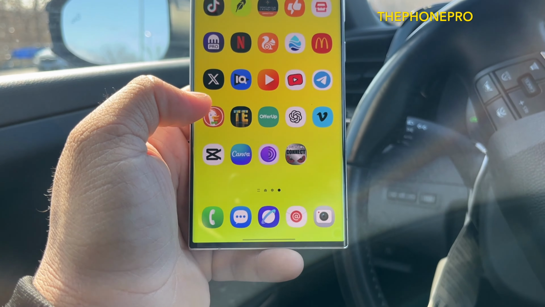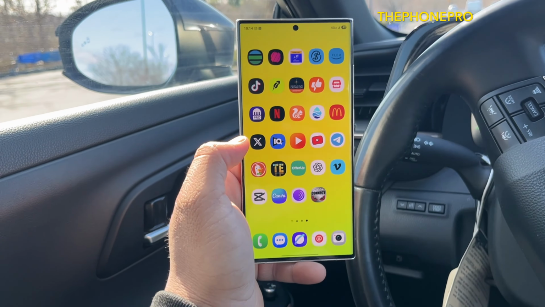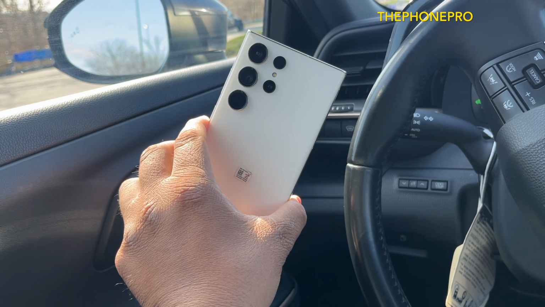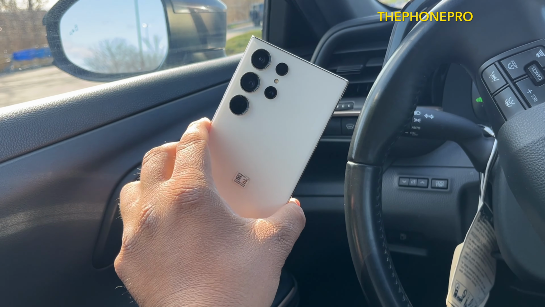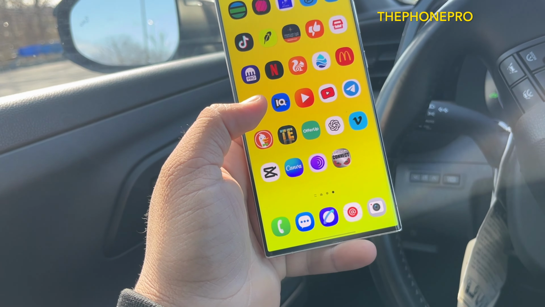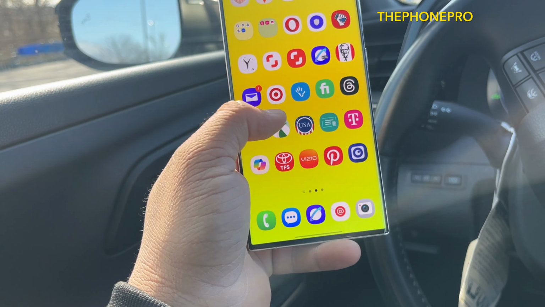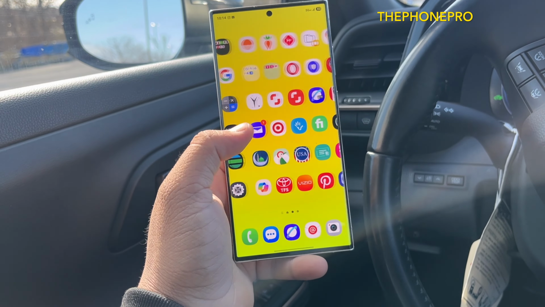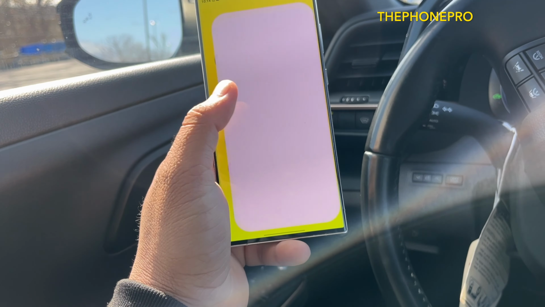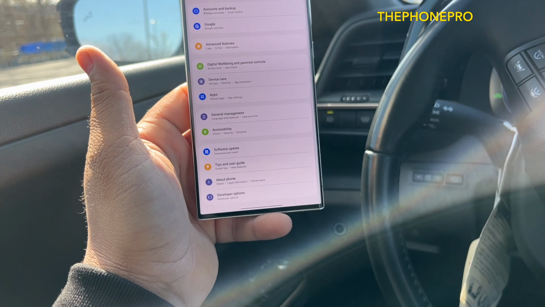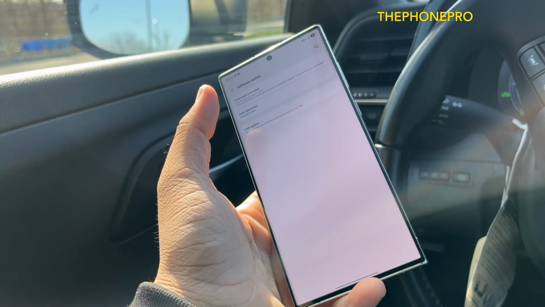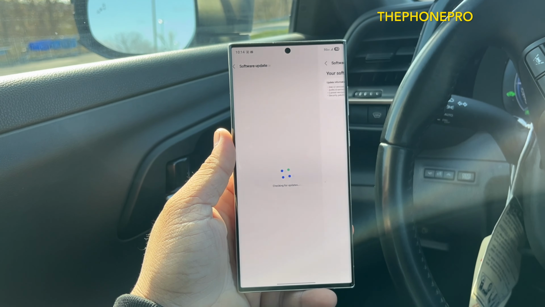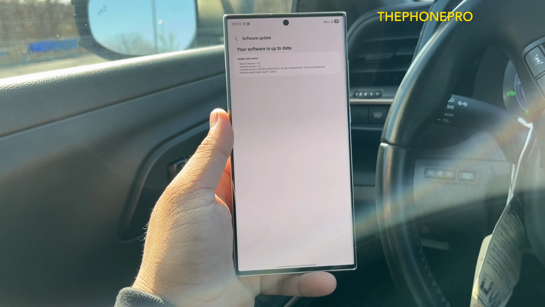I really don't know why we got this. Maybe my phone is showing the lines, or maybe every phone that updated to One UI 7 beta 2 does. I really don't know what is going on with this beta 2. Maybe they need to really improve this, and this is shocking. This has got me so messed up in my head.